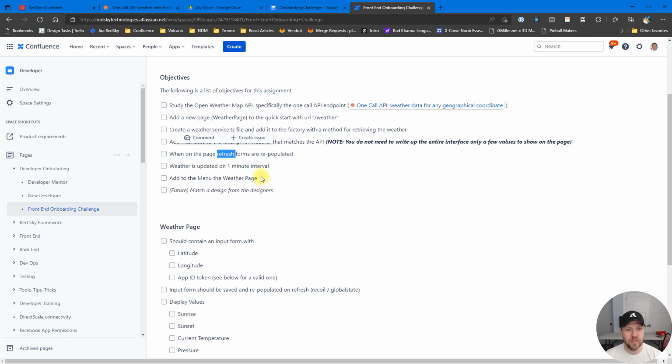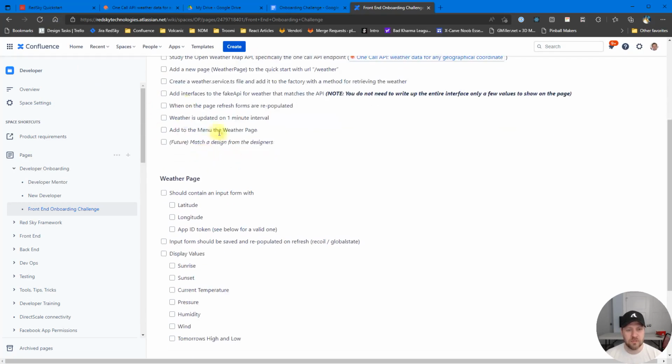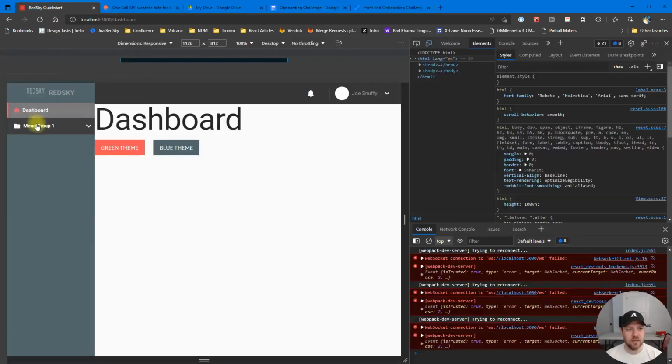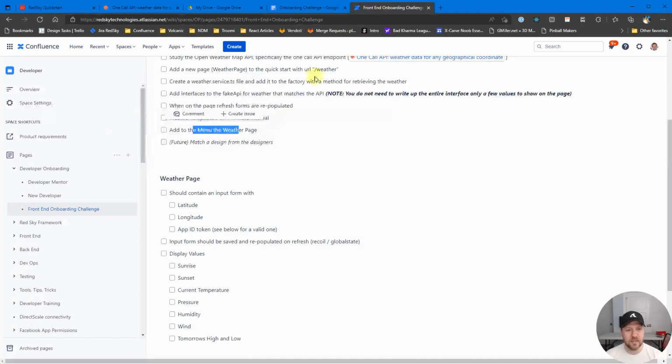We want to make it so that the form values stay persistent, so if you hit refresh on your page, it'll be repopulated with what's in there. Watching some of the videos, you should know how to do that by now. We want the weather to be updated on a 1-minute interval. However we do that, we're also going to add a weather navigation link to the menu on the left side.